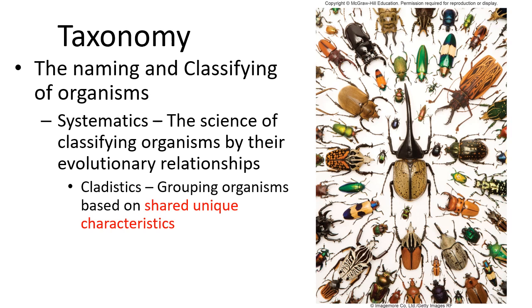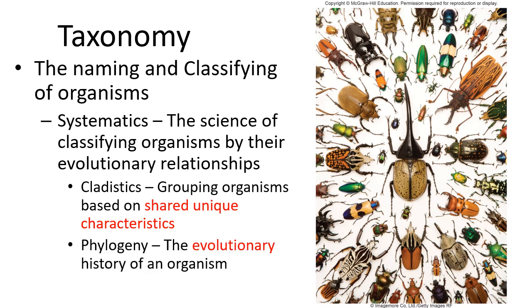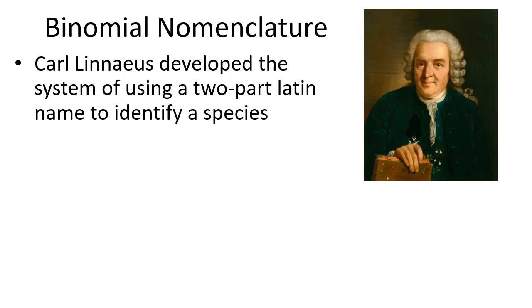So we can classify all of these as beetles because they all have the same wing structure, a similar body plan, a similar shell structure, and we can look at their DNA and evolutionary relationships and call them together as a group, beetles. Phylogeny then is the evolutionary history of an organism, usually displayed as some sort of branching tree with each node as a common ancestor. We'll talk about phylogenies as well.